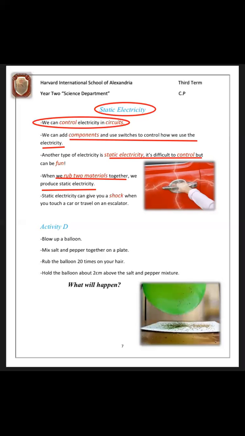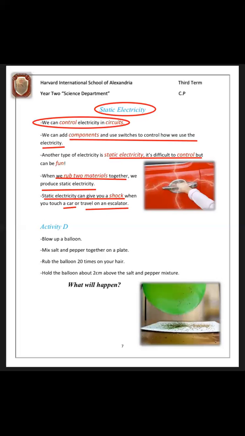But some static electricity can give you a shock. When you touch a car or travel on an escalator, sometimes it gives you some kind of electric shock. I don't know if it happens to some of you or not, but sometimes when you touch a doorknob or something on a car, you get a little bit electrified. So sometimes this is static electricity. As you can see in the picture, this is static electricity.